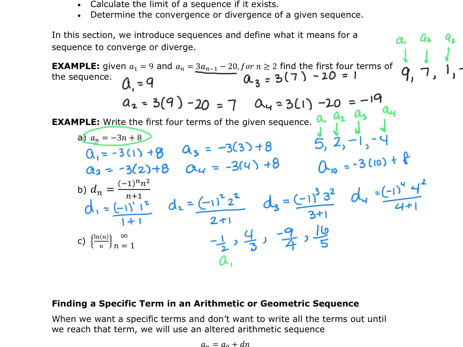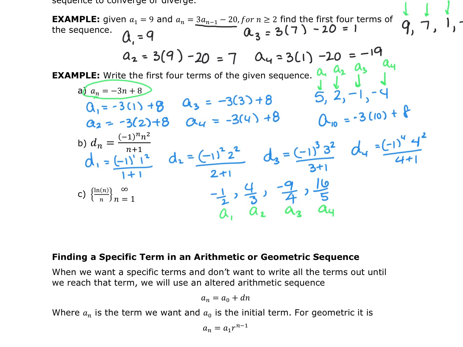Again, a sub 1, a sub 2, a sub 3, and a sub 4. When we look at the next example, this is slightly different notation, but it's still assuming that we're going to start with n equals 1, and it's actually telling us explicitly we're going to start with n equals 1. Each one of these closed or explicit formulas assume that this sequence will go on to infinity. This one is telling explicitly that it will.